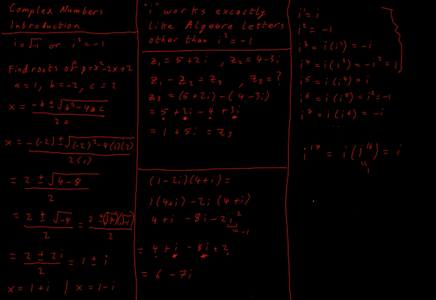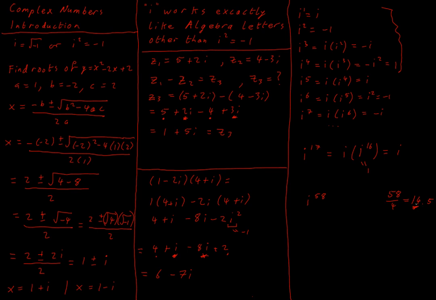Now, if we were given a larger number, like i to the power of 58, for instance, I don't know how many complete cycles of 4 there are in 58. My 4 times tables don't go that high. Maybe yours do, but for me anyway, the easiest way that I would do it is divide 58 by 4 and see how many complete cycles I go. So when I have 58 divided by 4, I end up with 14.5. So I have 14 complete cycles and then a bit left over.